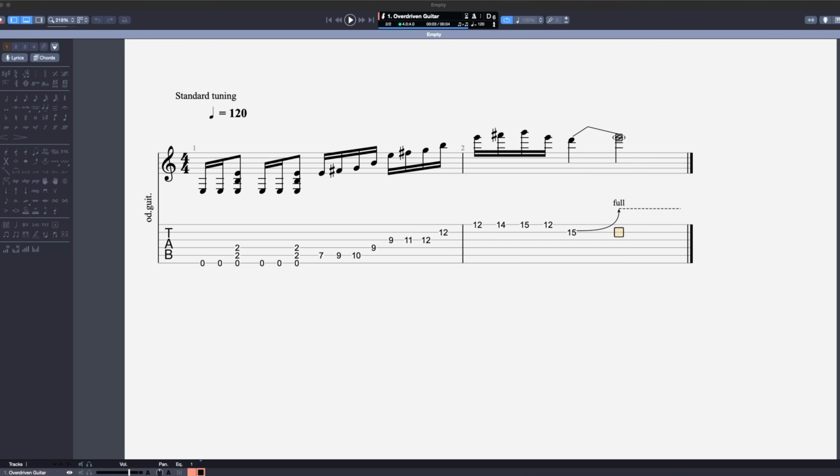So in this example, I want to show you how to remove notation from a transcription. This seems like the sort of thing, like, why would I want to do that? But depending on who's going to be looking at the transcription, if you've looked at any of my transcription videos on YouTube, you'll notice I don't have notation on them. That's a conscious choice for 2 reasons. 1, it takes up a little bit less space on screen, so it doesn't interfere with the video. But 2, because I generally don't expect the people looking at the transcriptions to be readers.